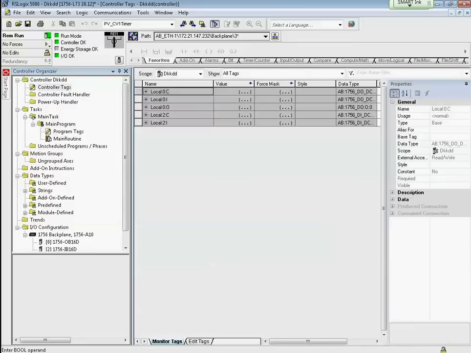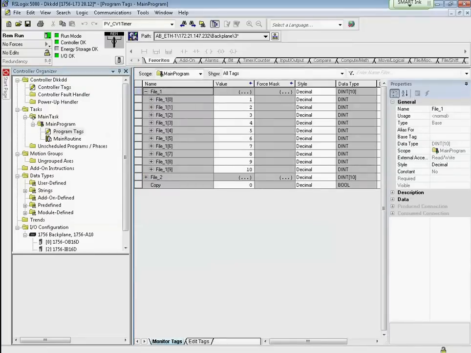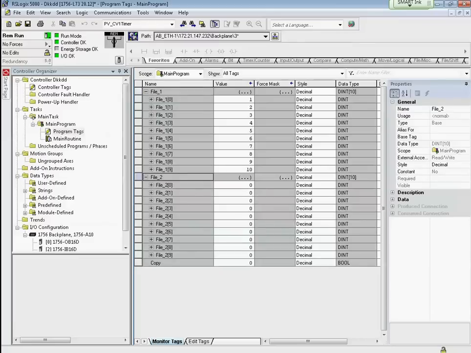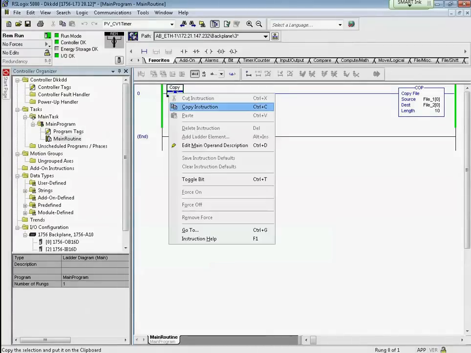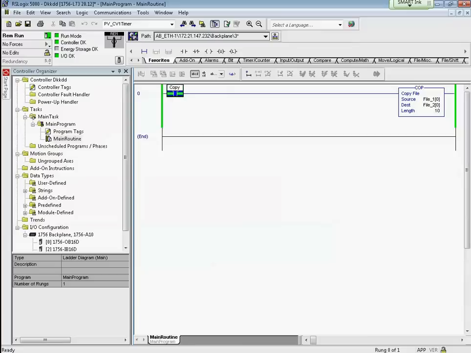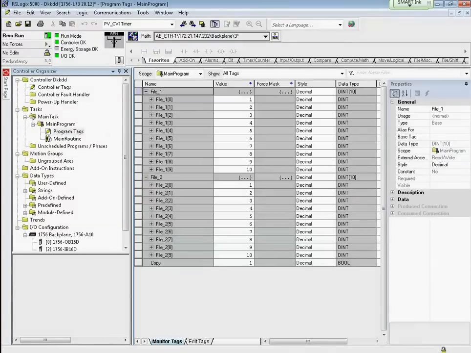In controller tag and program tags, right now in file 1, which is the source, they're not equal, right? There's all zeros in file 2, which is the destination. So as soon as I hit copy right here, now if I go back to my program tags, look what it did.